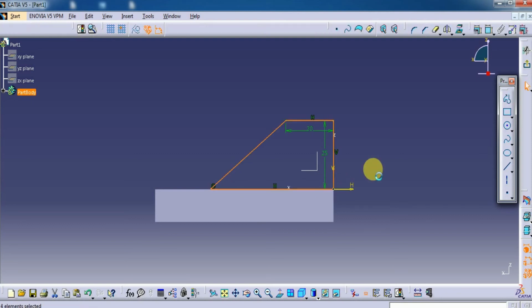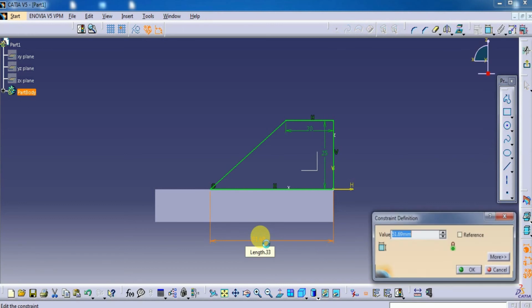So let's close this box. So we need to know this line length. Total length is 75 and here you mention it is 20. So 75 minus 20, 55. 55 length it is.